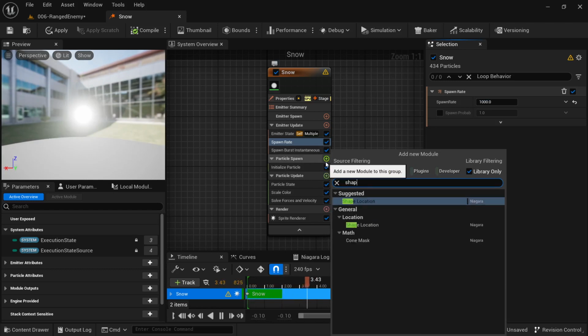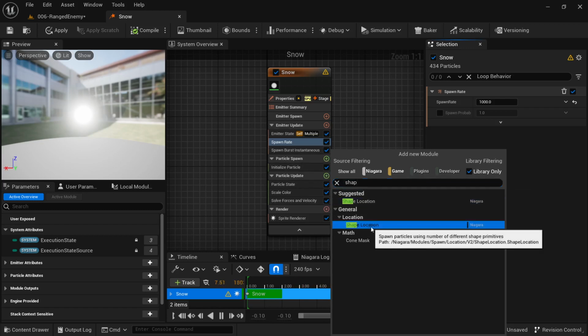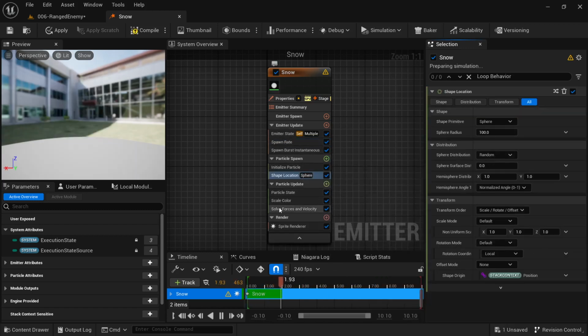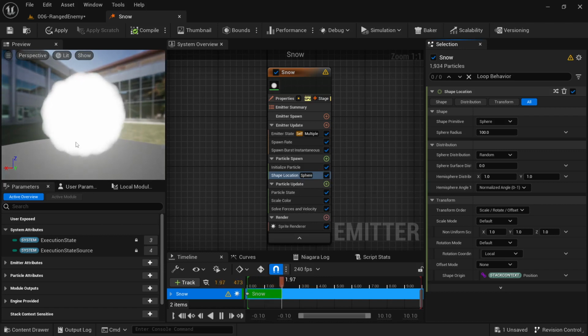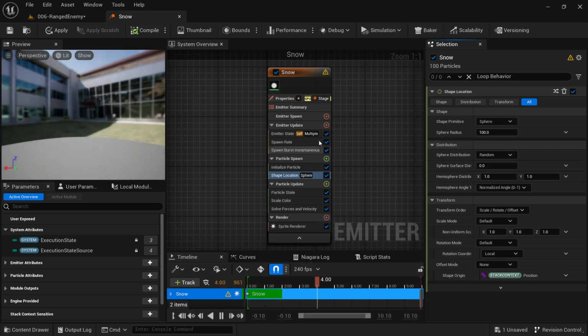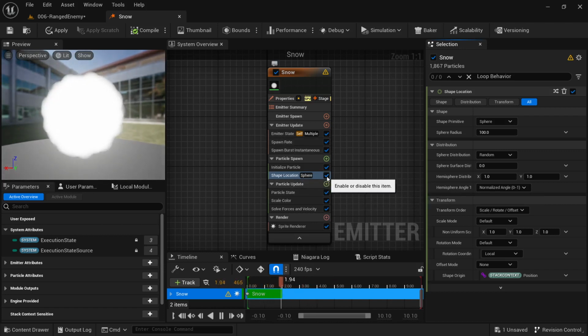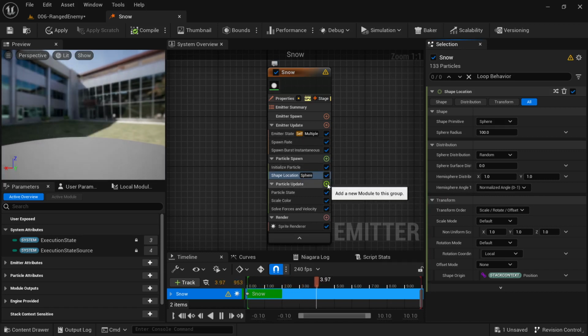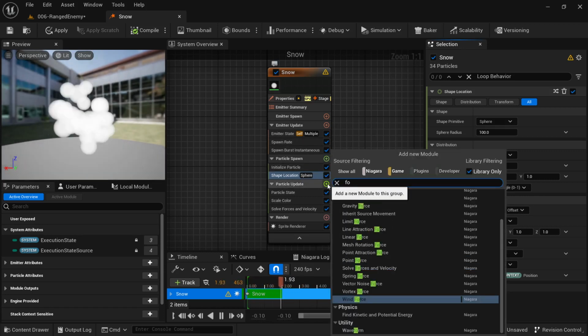So what we really want is to go into particle spawn and add in some shape location. We're currently using a sphere. I think a sphere is fantastic. Now that we have a sphere, let's spread it out a bit.